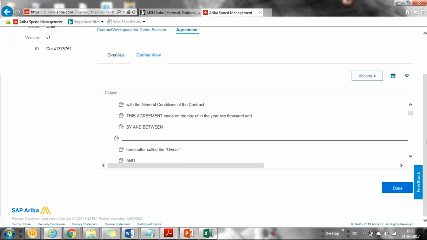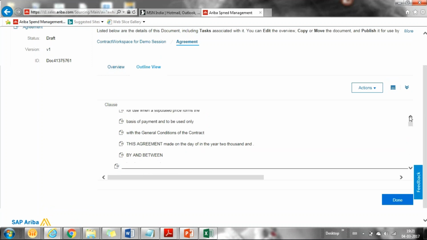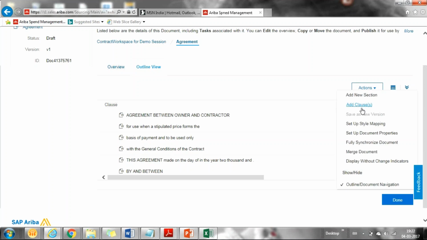Now I have uploaded the agreement to this, so it's in the form of a document, and I showed you how to apply the conditions and terms, like pricing terms and conditions or line item terms. I'll take you to that page as well. Now we can add clauses to this agreement if you want.